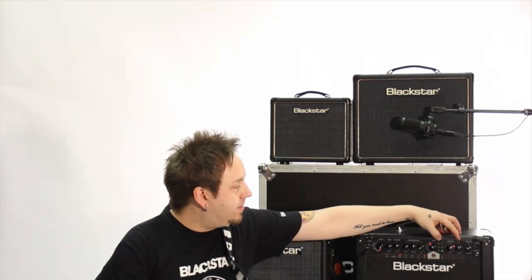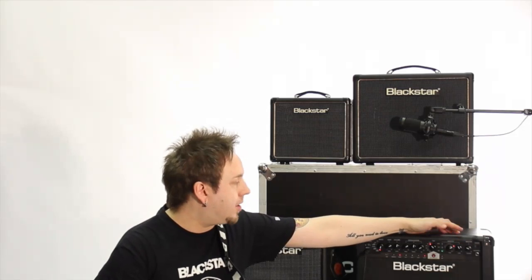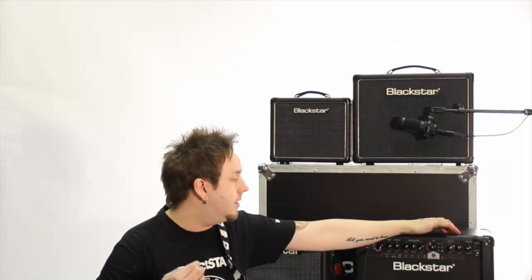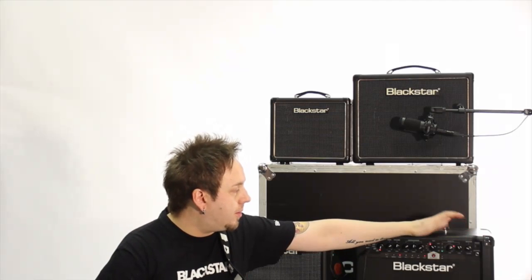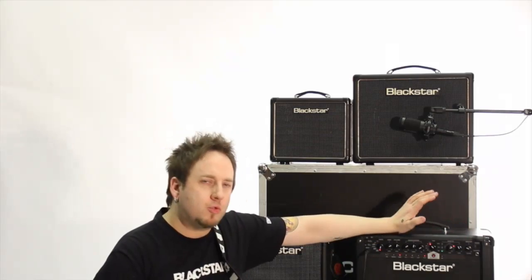We've then got 12 studio quality effects there, comprising of four reverbs, four delays, and four modulation types. And you can have three simultaneous, and you've got a foot switch option as well at the end there. And you can get some great sounds out of this.